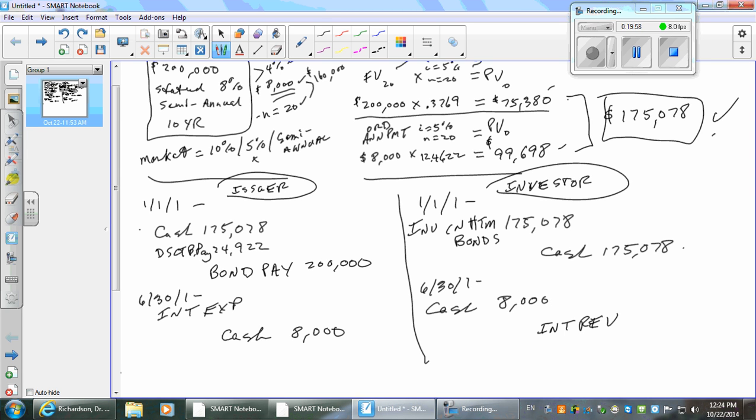That's just to determine the cash flow. Everybody see it? That's just printed on the bond. It doesn't mean anything really. It just tells you how much cash is going to change hands. Everybody got it? So yeah, it's 5% of 175. Exactly right. That's how much you have borrowed. So what I would do is I would take 175 times 5%. I'm not kidding. So it's hard, but maybe it's not. Maybe it's logical, huh? Well, it is logical. You just have to put it all together. What's 175,078 times 0.05, guys?